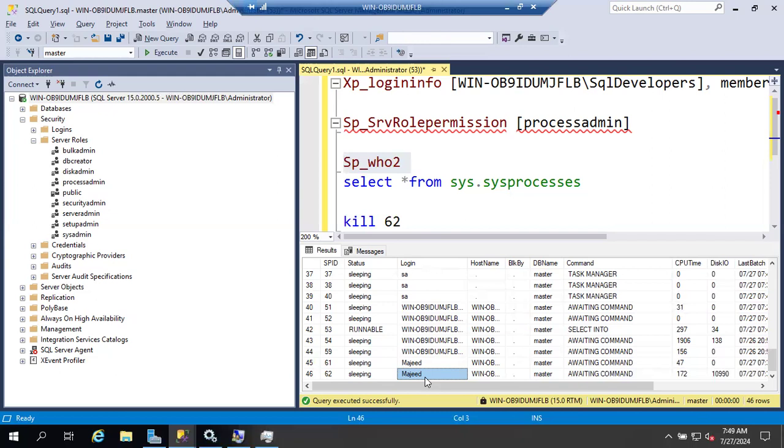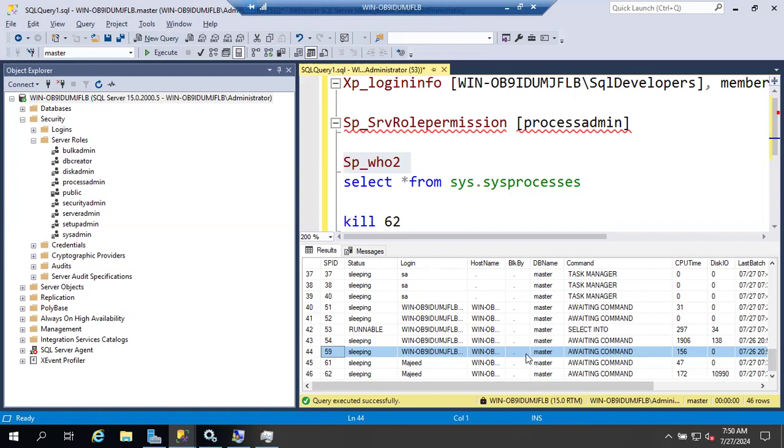Yeah, Shanmukh, how do we know which session we need to clear, like a blocking session? That will be discussed in the blockings. Yeah, in performance tuning, we'll discuss that. We can see the blocked by column here. For example, if 62 is blocking another session, say 59, then under the blocked by column it will show 62, which means 59 is waiting for 62 to complete. In that way you can see the blockings. We'll be discussing performance tuning, don't worry.